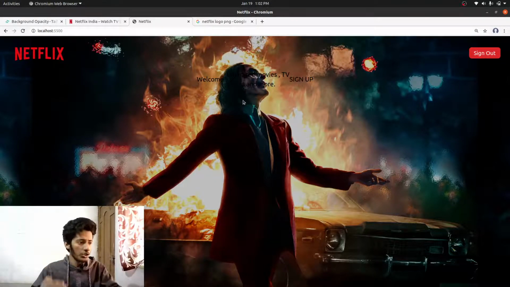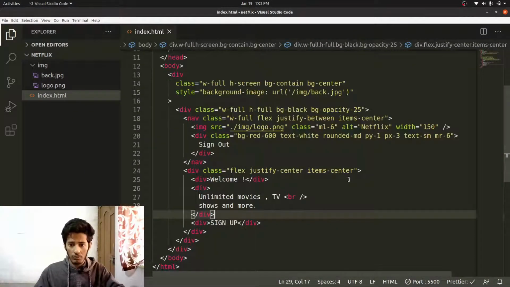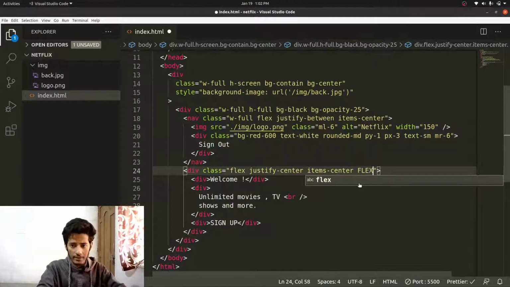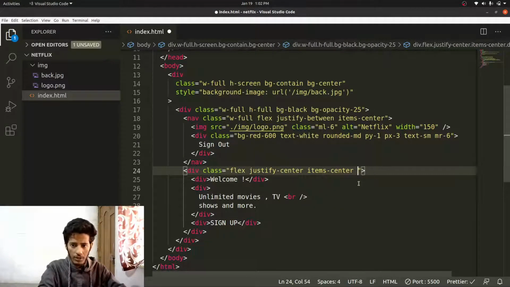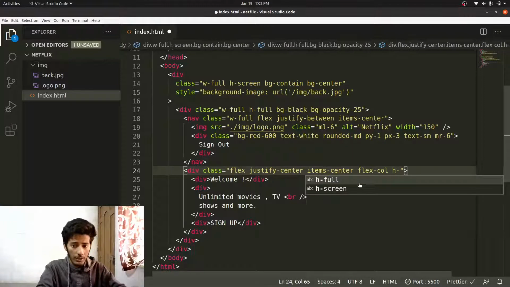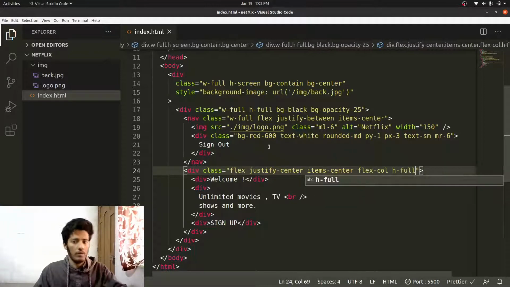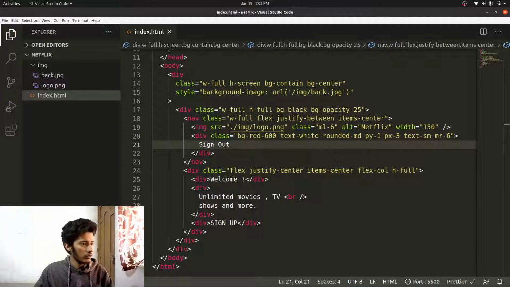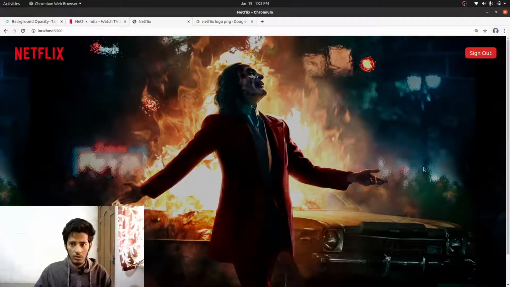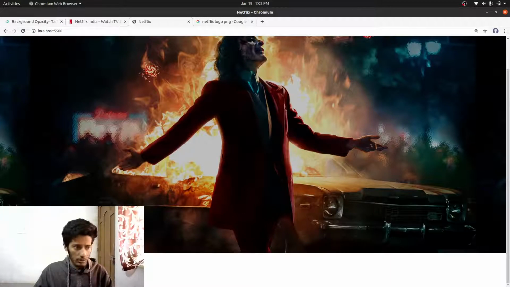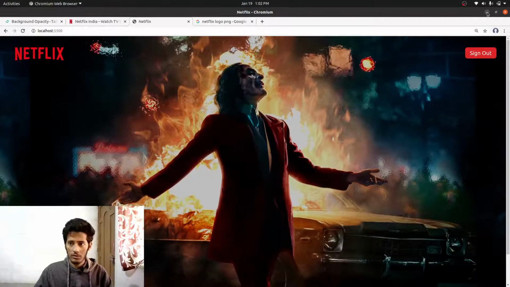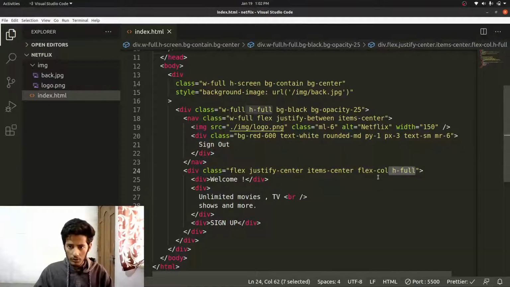To set it below each other, we have to simply modify the direction of the flex. To modify the direction of the flex, it's very, very simple. You have to simply go over here and say flex-col. That will change it to column. And the next thing you have to do is specify width and height. The height will be full, whatever height is available, it will capture that. So let's see how it looks now. Okay, for some reason we can't see our text, so I believe we can remove this height, and let's see what happens.